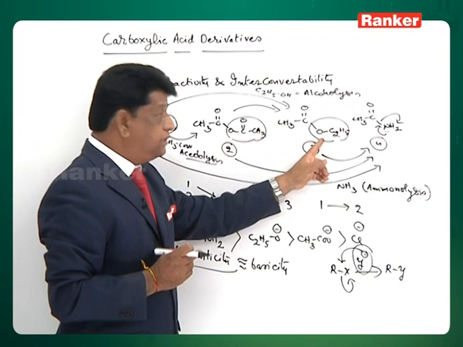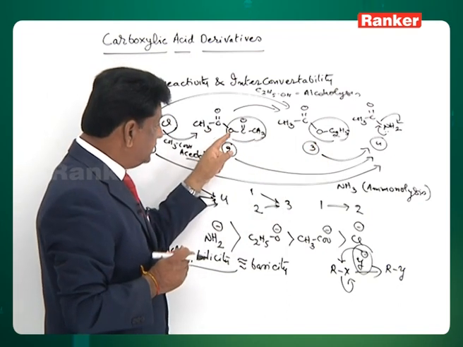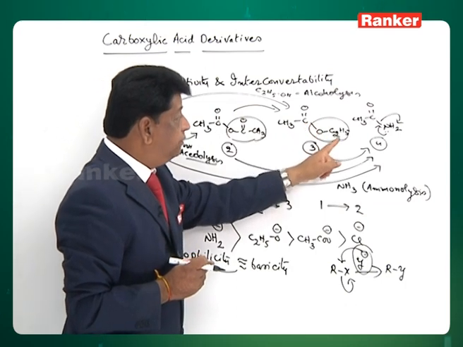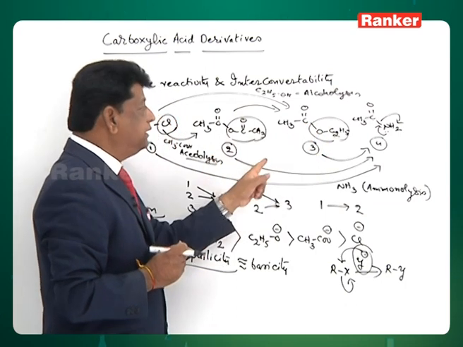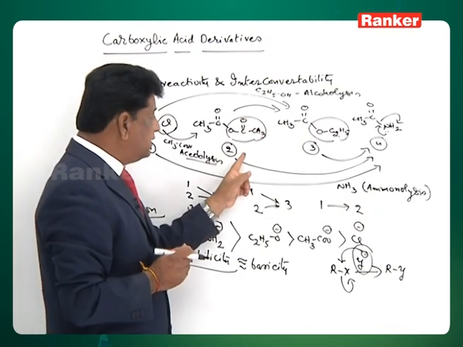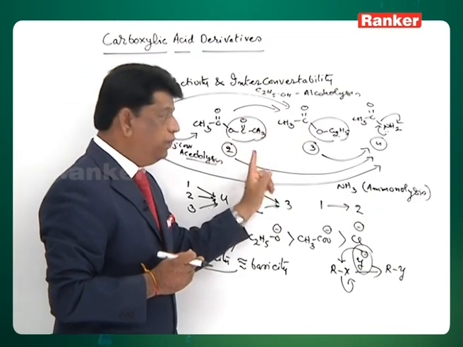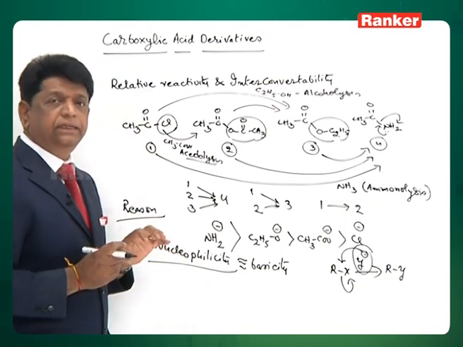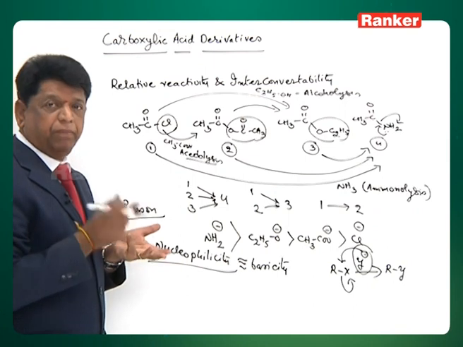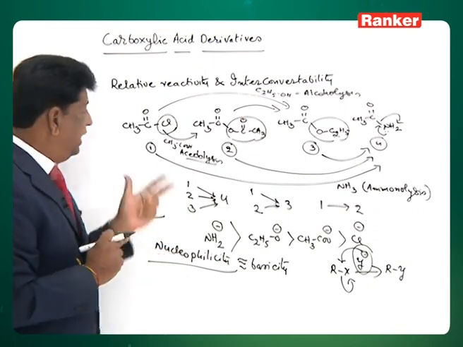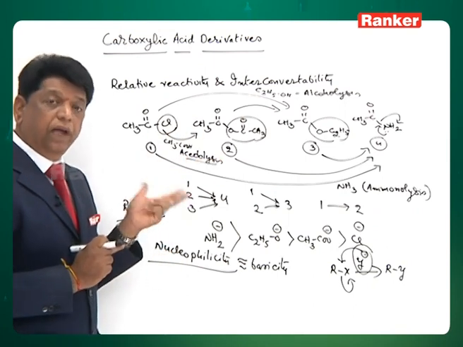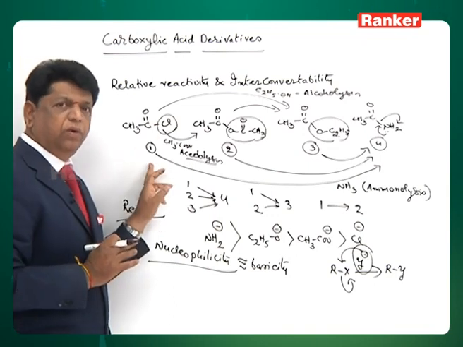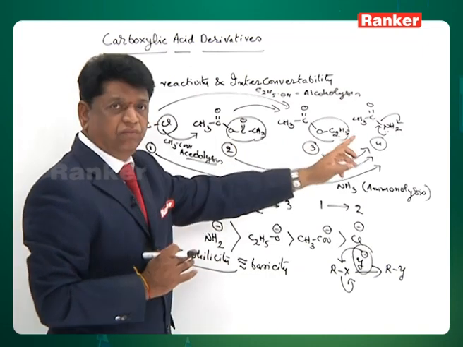Among the oxygen and oxygen also you can have, this is a minus I effect attached with the minus M effect. This is minus I attached with plus I. So, therefore, this is the best outgoing over this. So, anhydrides are more reactive when compared with the esters. All these factors are supported by electronegativity, minus I effect, mesomeric effect and the 2p to 3p overlapping concept. Finally, what we say is 1 is more reactive than 2, than 3, than 4.